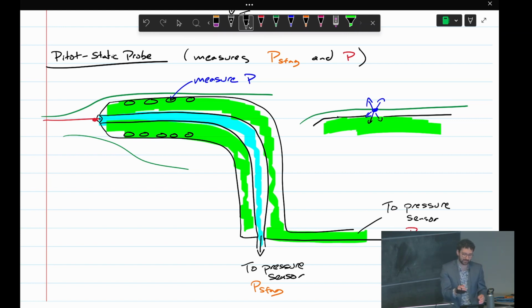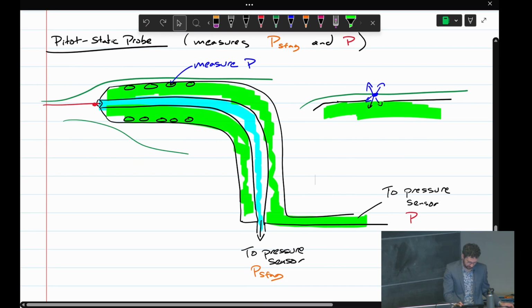So the design of those holes is very important. And the machining has to be quite precise on those holes, because if you have, say, some burrs or something like this here, you're not actually measuring, now you're disturbing the flow. So you might slow down the velocity of the flow. So you're not measuring the static pressure anymore. You're getting a mix of dynamic pressure in that measurement. So you want this hole to be very flush with the top of the surface.